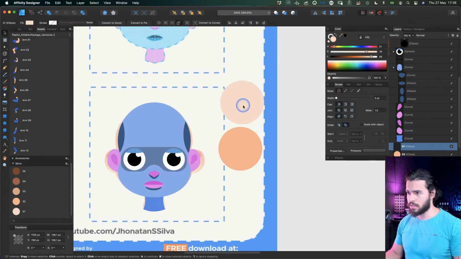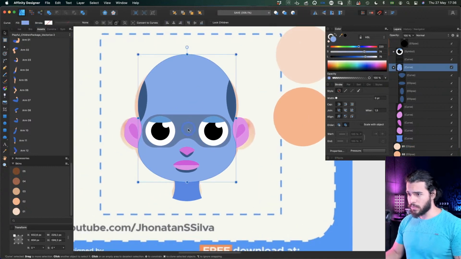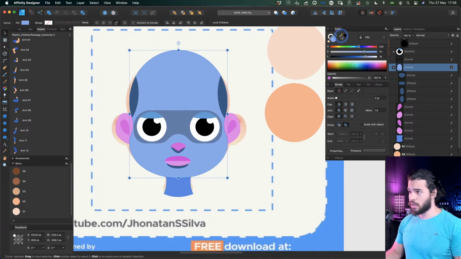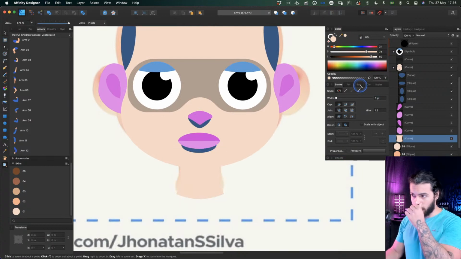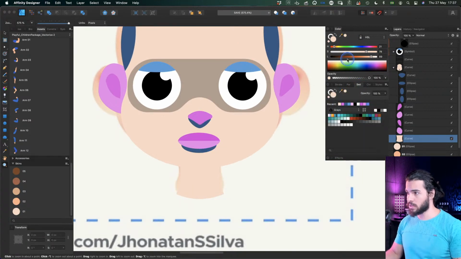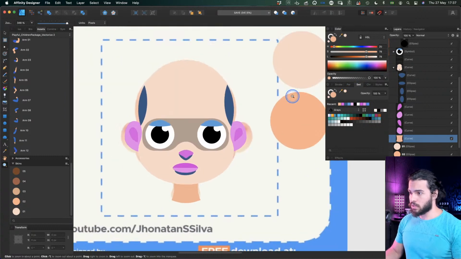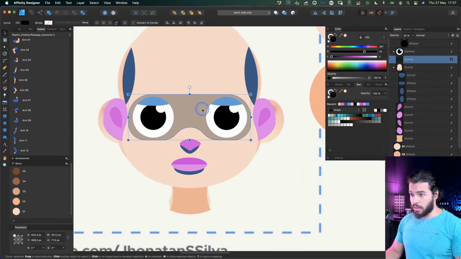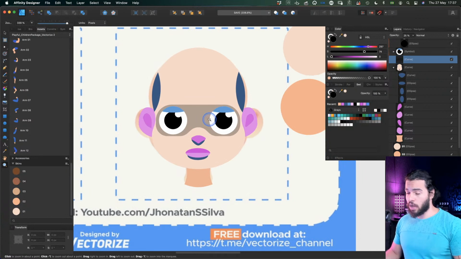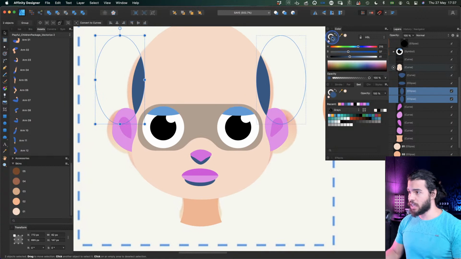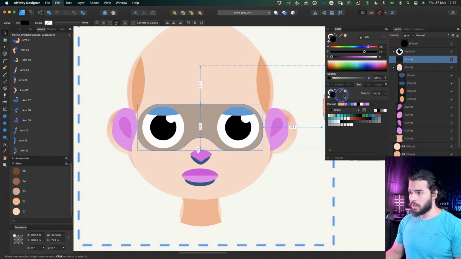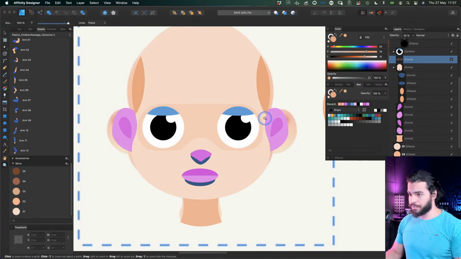Okay, I can bring this and this, and I can now change. For example, I can use the color picker and grab from here and start to make the colors. Okay, and the nice thing, you can use the color swatches if you want, of course. And I'm using here these colors that I got from the package. And then, can you see, I'm starting to make the colors right now. So select the shapes and change the color using a color picker, and there you go. This one, using recent color, is here.